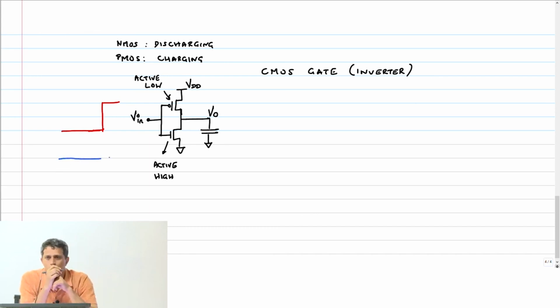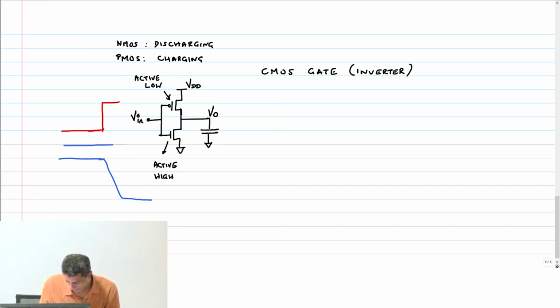Okay. Now I am turning on the input and switching it from 0 to VDD. So what happens to the PMOS transistor? Off, right? What happens to the NMOS transistor? Turns on, and therefore it will now discharge through that equivalent RC model that we discussed, right? So there is going to be some sort of a delay here, and it will come down like this. Okay, this axis is, by the way, time. This is VDD, 0, and VDD.